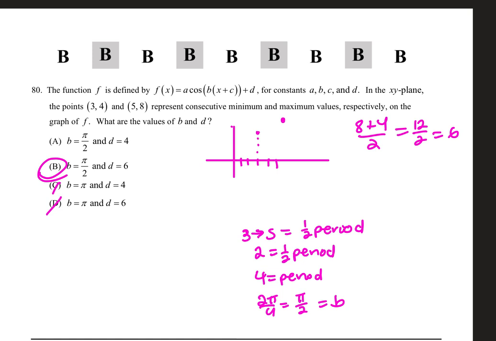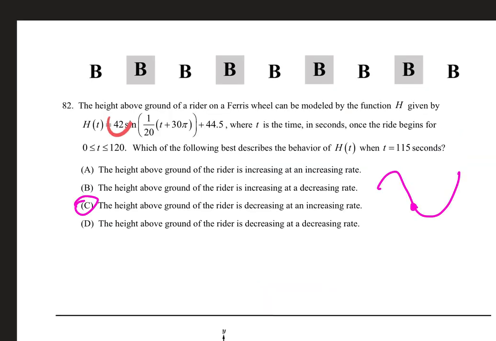I have a question. First of all, your max is 42 plus 44.5. So if you want to see the max happen, you've got to go up, like make your max 90, because that's where it is. So it's decreasing and then it's increasing, right? It's decreasing because it's falling, right? And it's at an increasing rate because it's on a U. Eventually it's going to increase, just because it's on the U.